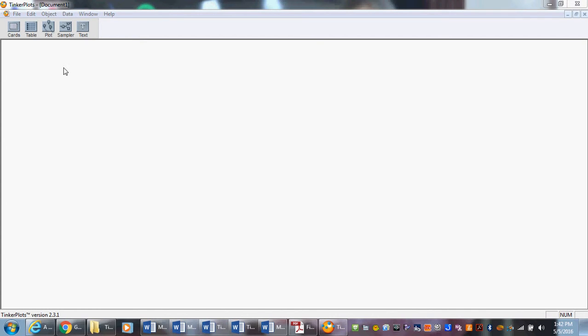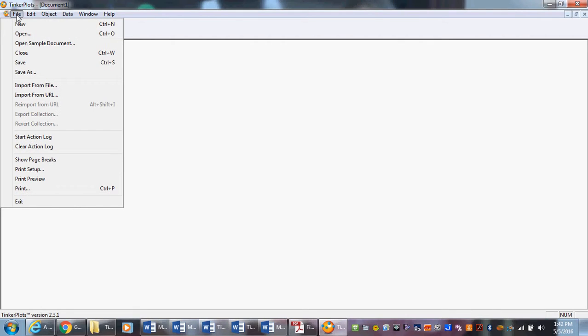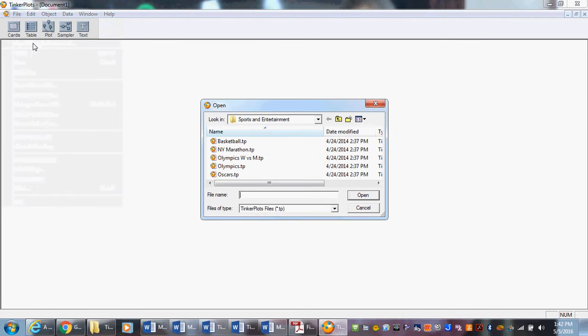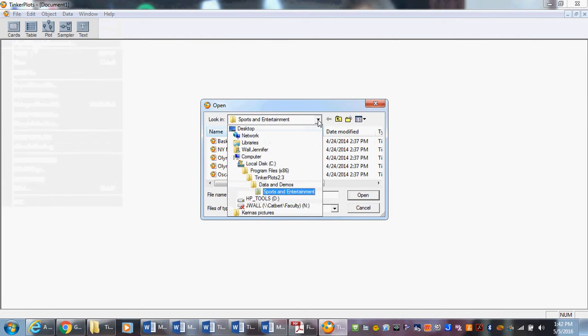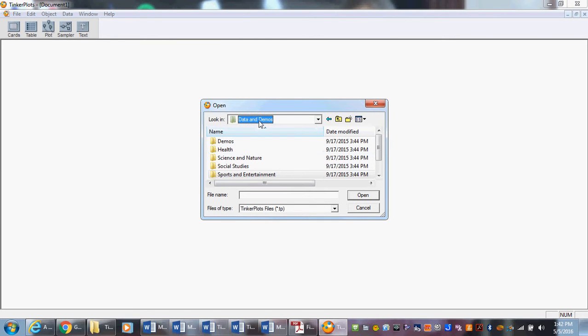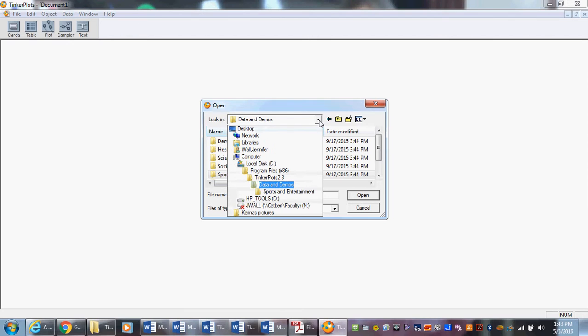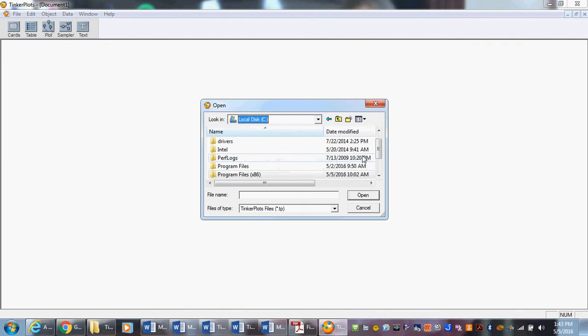Once you've opened up Tinkerplots, go to File, Open Sample Document, and then oftentimes it defaults to this data and demos file, or maybe it defaults to one of these files. Every once in a while something happens on my computer and it doesn't go directly here. So if that happens to you and you need to get into the data and demos file, just start back at your computer or local disk C and then look for program files.